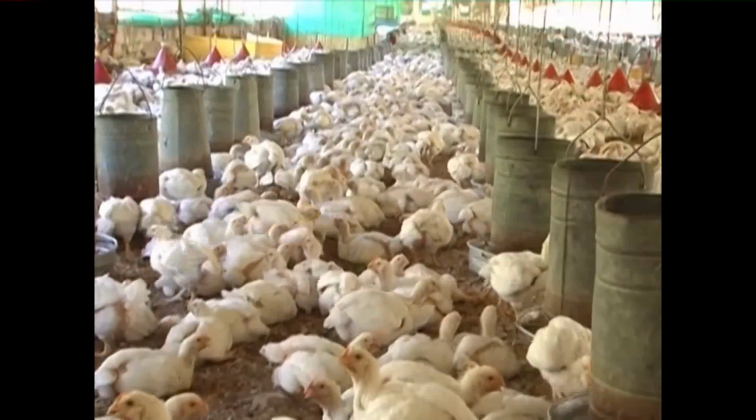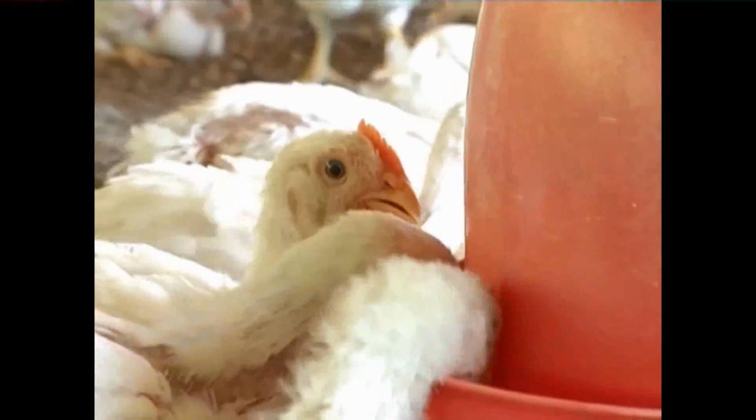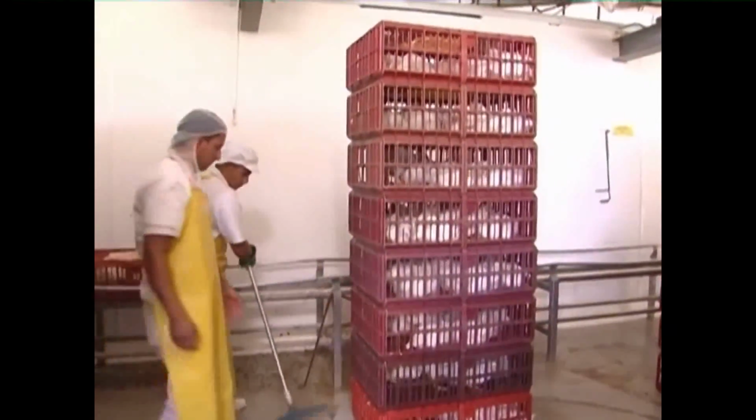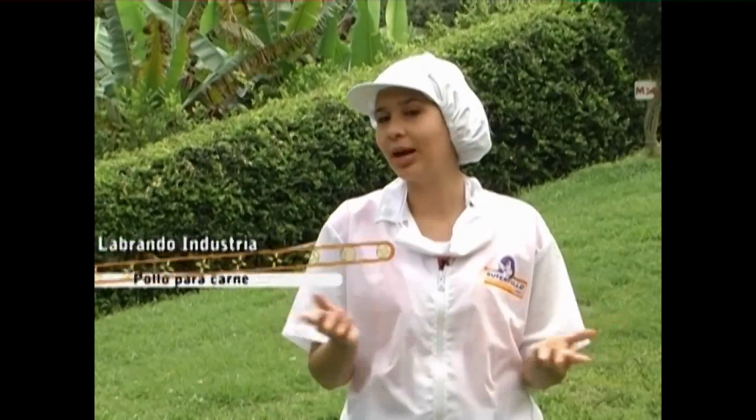After the 37 or 42 days they need to reach full market weight, they're transported to the processing plant. The processing plant is the final stage in the production chain of chickens raised for meat. It's divided into clean, semi-clean, and dirty areas. Here, we can see how animals are sacrificed, packaged, frozen, and stored. Process manager Alejandro Saldarriaga will accompany us on this tour.